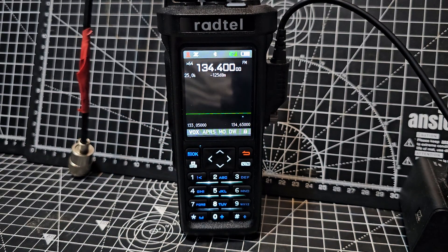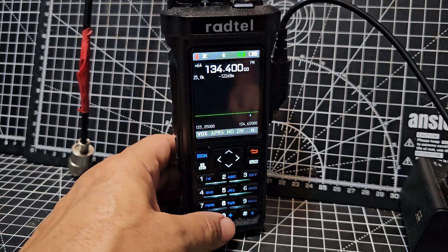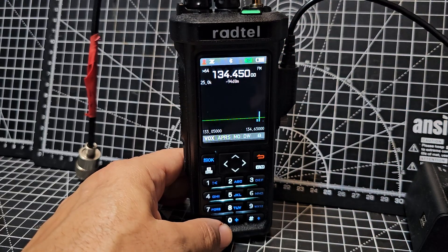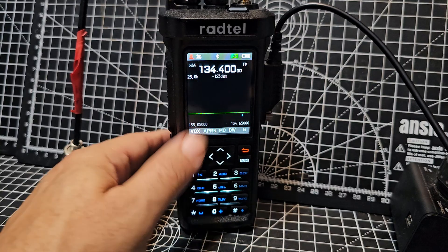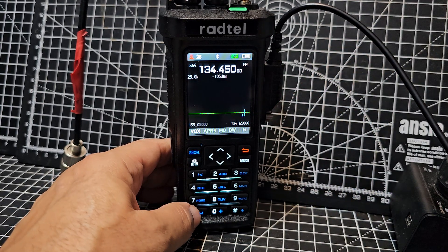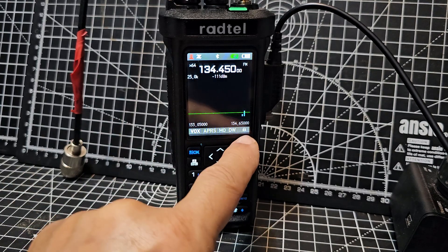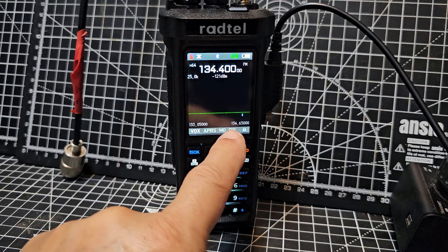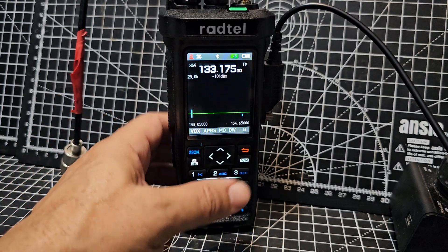I know a lot of people moan about this USB connector because it's not easy and it's twin pin, but remember the good thing about that USB connector: you can have it connected for programming the radio and other parameters, but also you can hear the radio. So for the sake of one screw which is more effort than usual, there is a benefit. And then along here when things are activated, if you notice it now says dual watch — which means it's monitoring two bands — but you can see the air band coming through there.